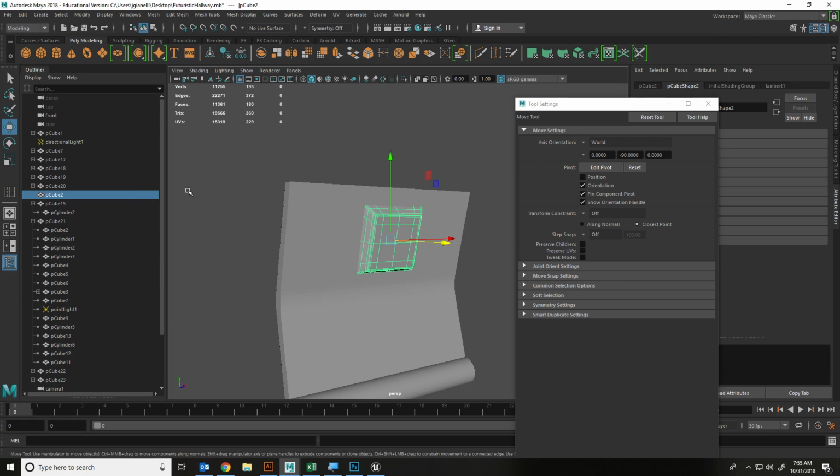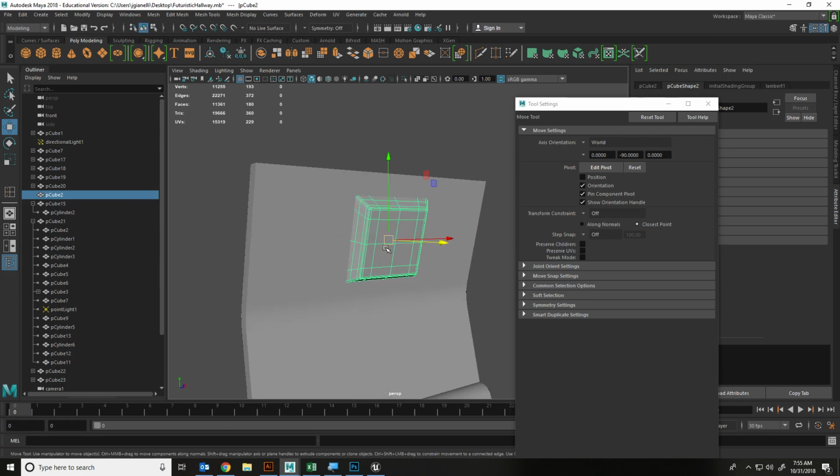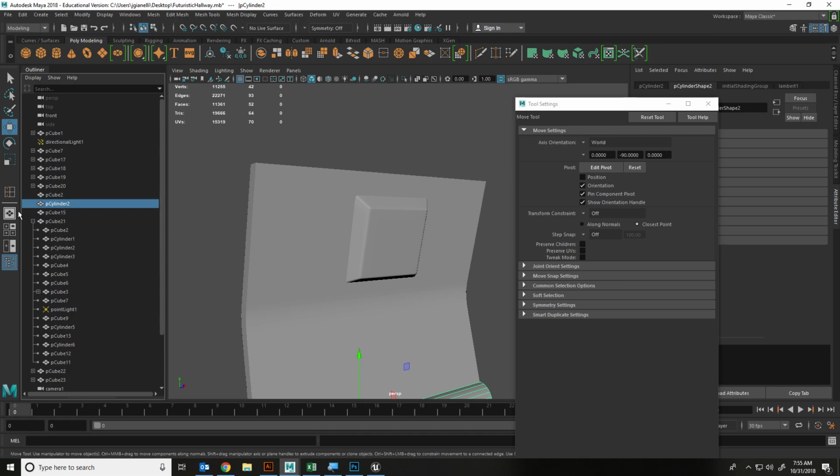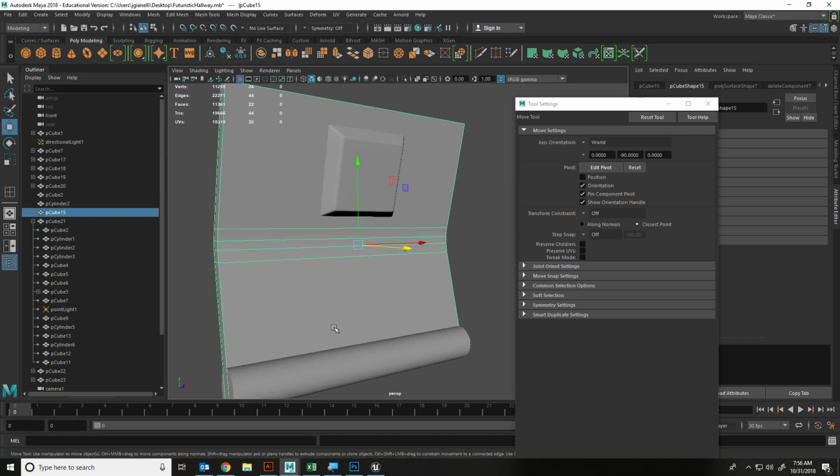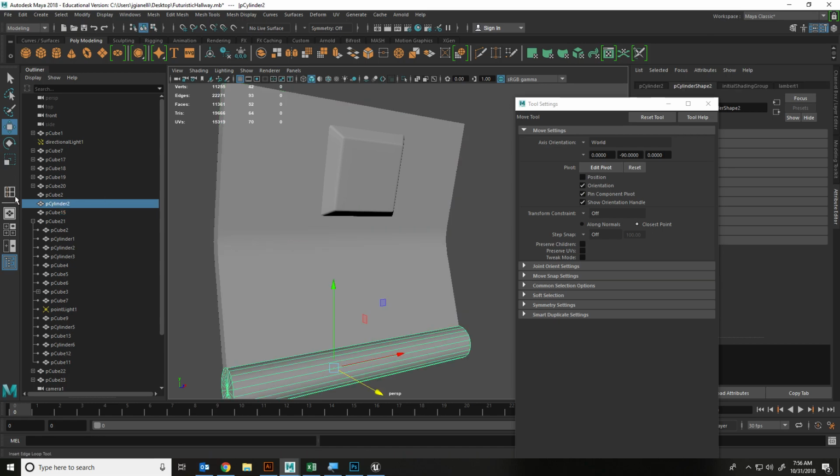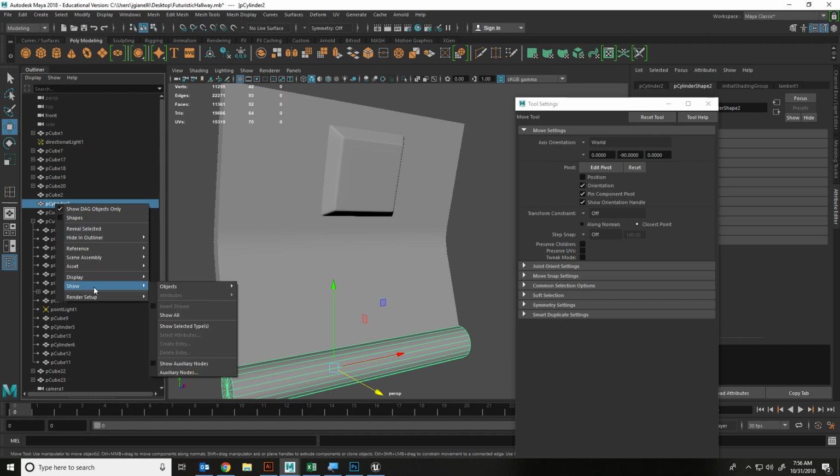I got all sorts of junk over here, and that's because I was kind of building it just to show you guys. But essentially what we need to do is take this piece, and this piece, all 3 of those. We need to send them together. So to get this little panel out, you click on this button, and this is the outliner. And basically I'll go ahead and rename this one.